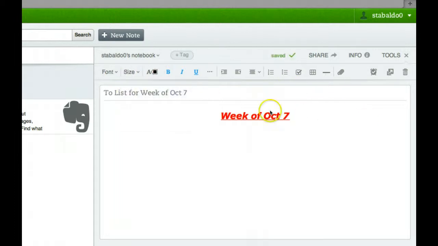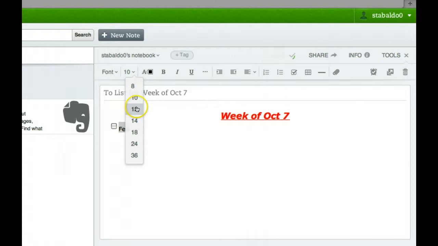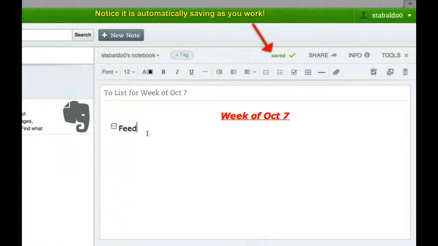I'm going to change myself back to the default font, and I'm going to move myself back over. I don't necessarily need to be 14 anymore. So now I can create a numbered list, a bullet list, a checkbox. This is a to-do list, so I'm going to create the checkbox. So I need to not be underlined, and I don't need to be italic, and I don't need to be bold. And I don't need to be 14. Let's see, maybe I can go back. So I like 12.